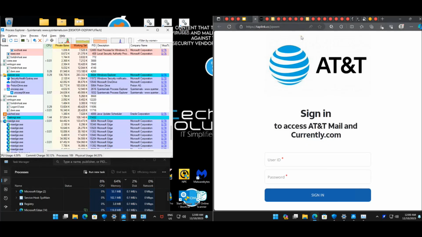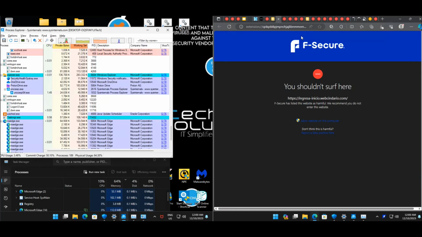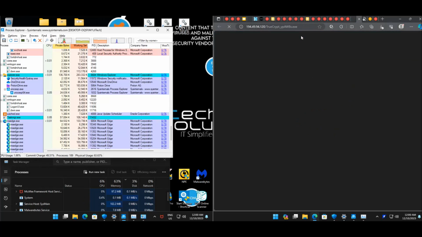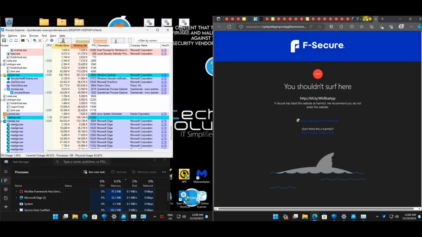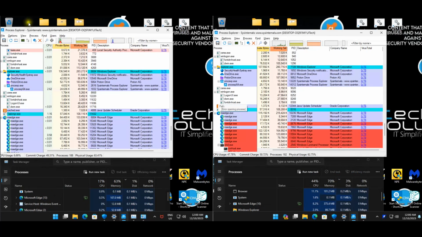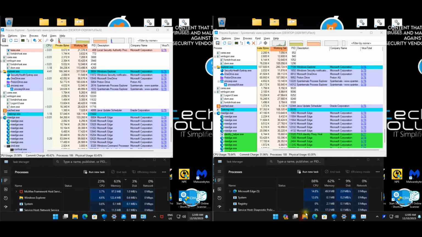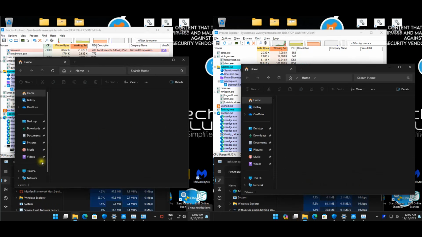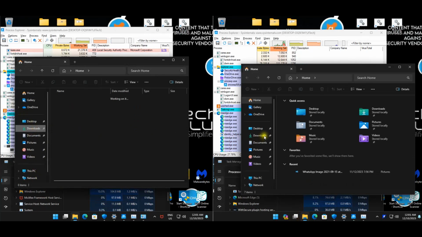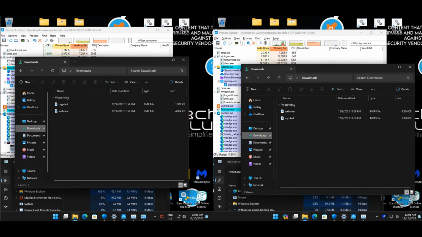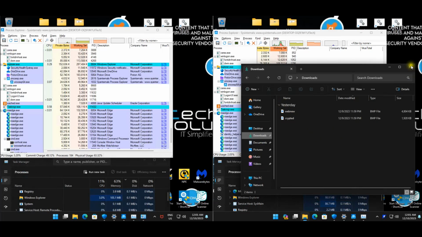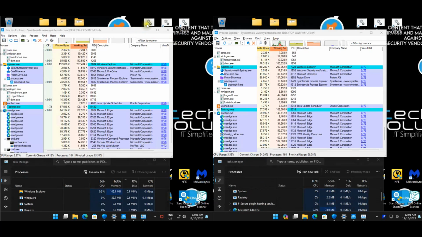So we've got this one that opened up. Okay, cool. So by this we already see who is the winner in the website test. Okay, but yeah, some nice blocked pages from F-Secure. I do like the way it looks. I'm going to close that. We're going to hop over to see what downloaded. Okay, so they were equal in the files that downloaded, but there were some more pages that opened up on F-Secure, so the one goes to McAfee.